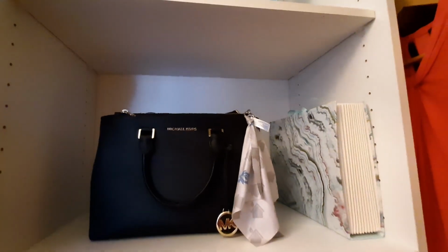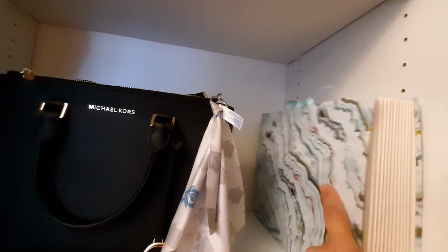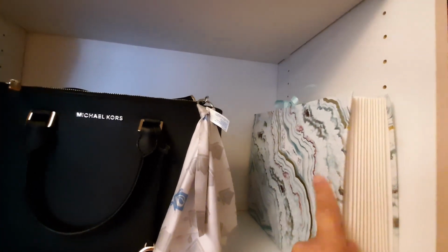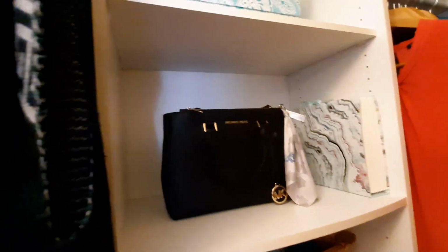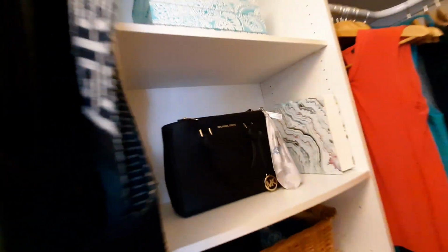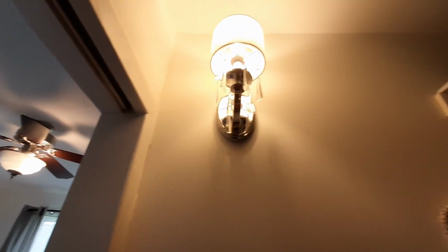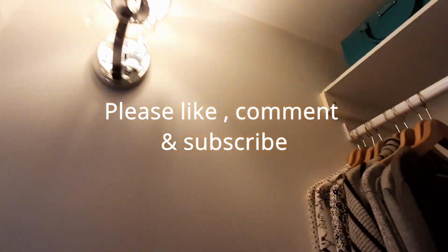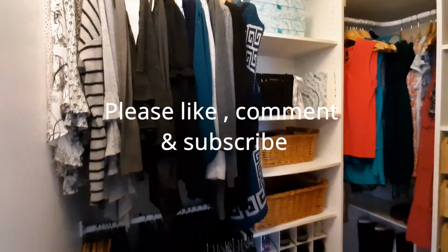So now that little accordion file thing, I haven't started using yet, but I wanted to put some important papers in there. So anyway, that's that. So I hope you enjoyed this tour of my master closet, and got some inspiration and some ideas for how you can also organize your master closet and repurpose some of the things that you have.